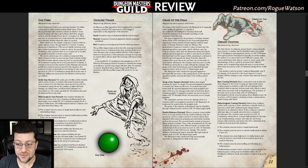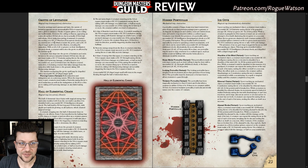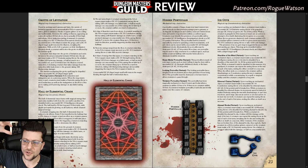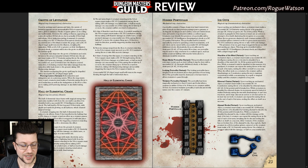And yes, I did write these down because there's a lot here. The Grotto of Levitation is straight up that one trap from Willy Wonka and the Chocolate Factory, the original one, where they go in and they're rising up. I think they drink something, and they start floating up to the ceiling, and there's blades up there. In this case, I think it's just supposed to be spikes, but it doesn't really matter. In any case, it's an anti-gravitational room. You shoot upstairs. And yes, Tomb of Annihilation had that exact same thing going on.